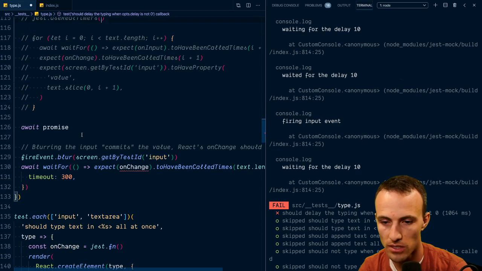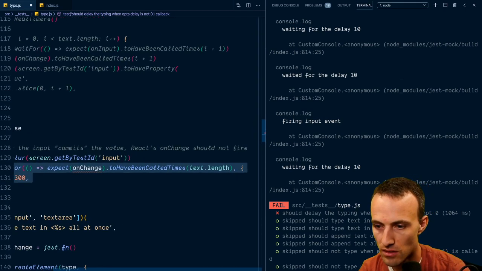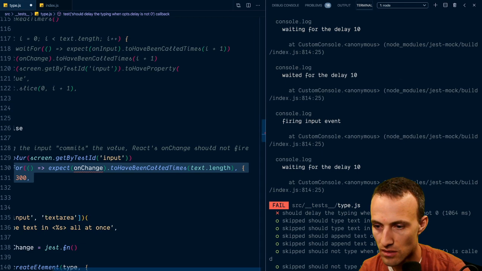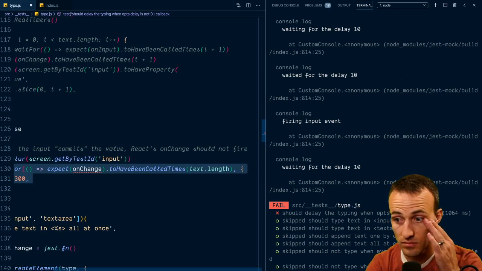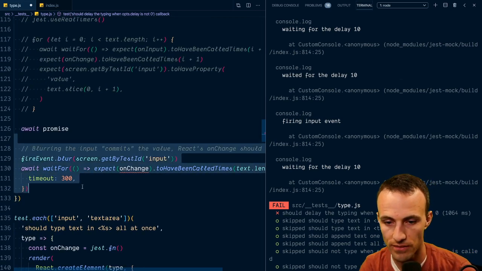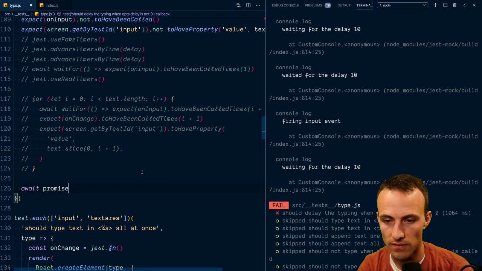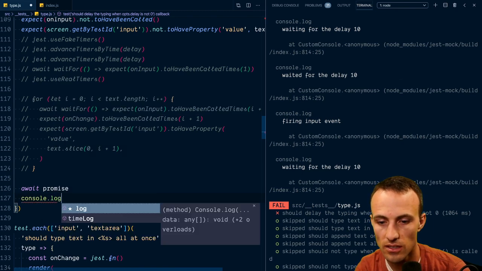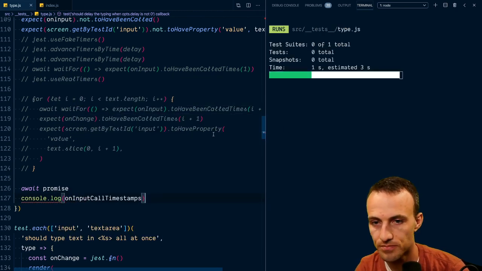We await the promise, and then that's testing React right there. We don't need that. Okay, so then console log on input call timestamps.